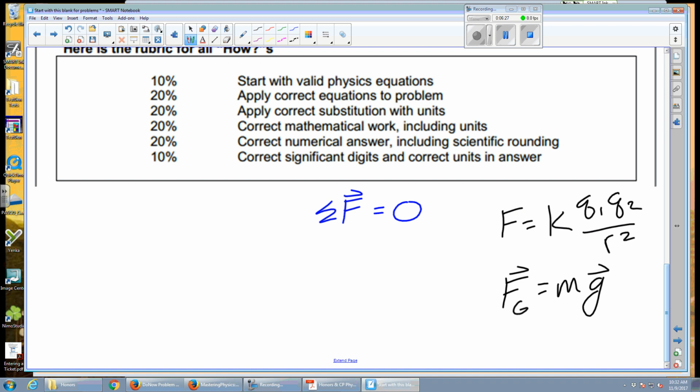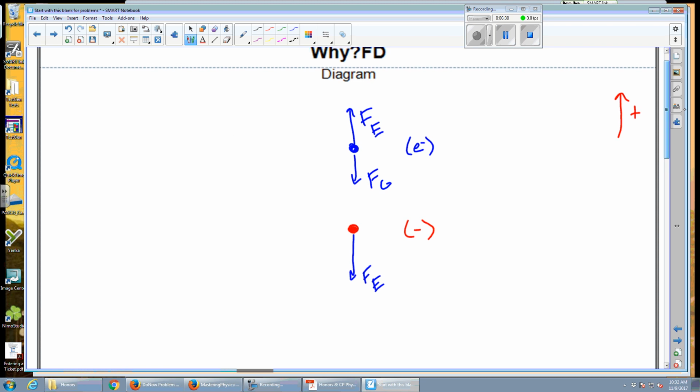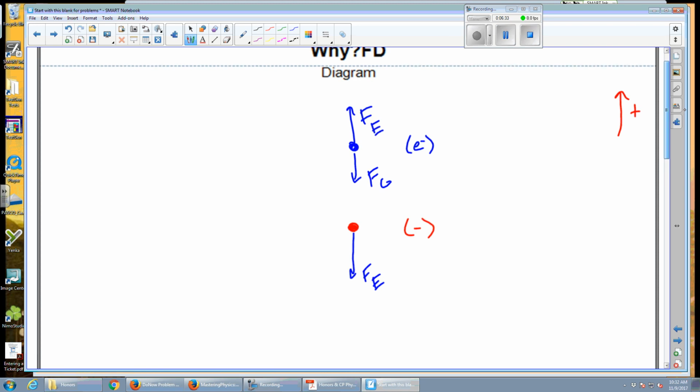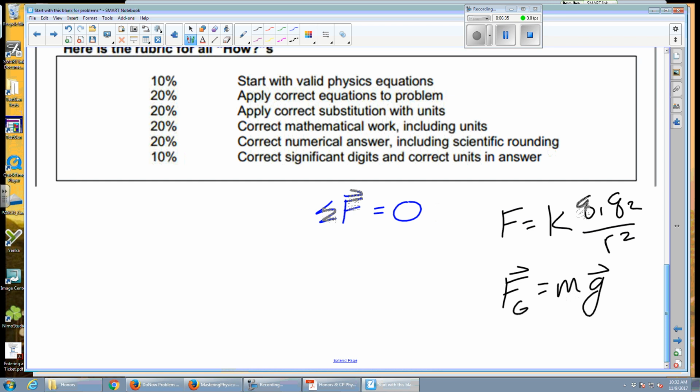That means that they told me that the electron isn't moving, it is in equilibrium. So that means the total or the net force on it is 0. So back to Coulomb's law here. One of the biggest mistakes, and someone will do it, or already has done it in this room, is that when you're putting the charges in, you'll put the type of charge also. That does not go in here. It's just how big the things are, not the type. You don't care if it's red or blue, right? So be cautious of that.